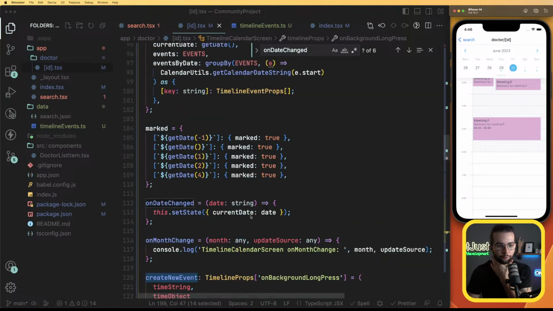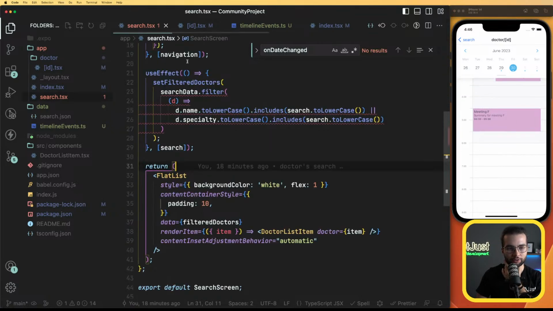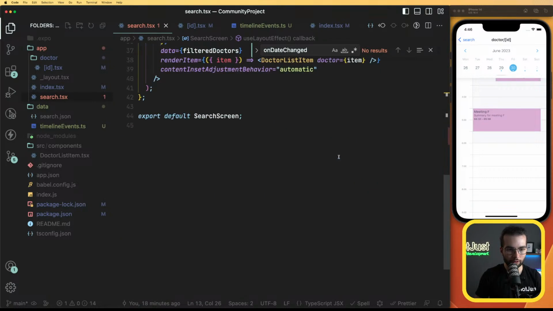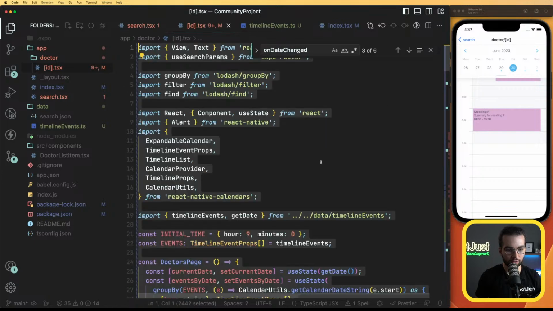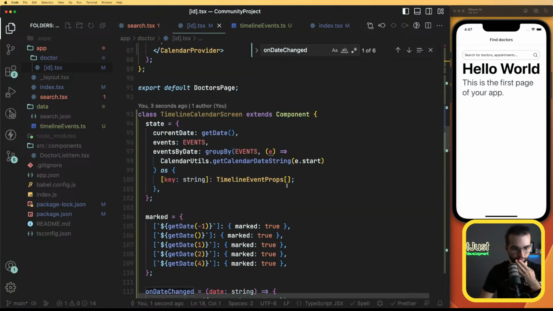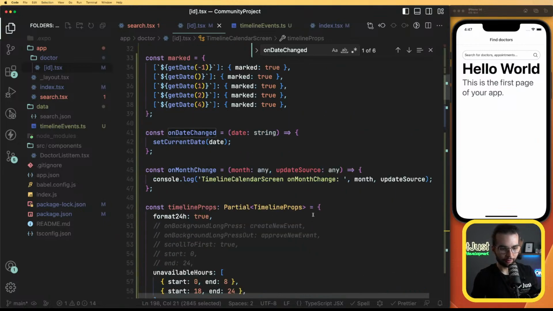You know what I'm thinking to do is, instead of creating them like this, I would like to have a lot of slots available, and then you just press on the slot to select it. And the slots that are still available, we will display with green. The slots that are not available, we're going to display them with something else. So let me go ahead and go back to my component here. Don't need this class component anymore, but I'm going to still keep it there for a moment.